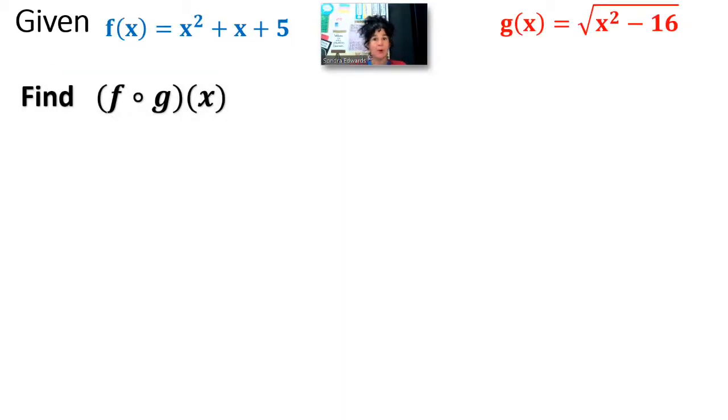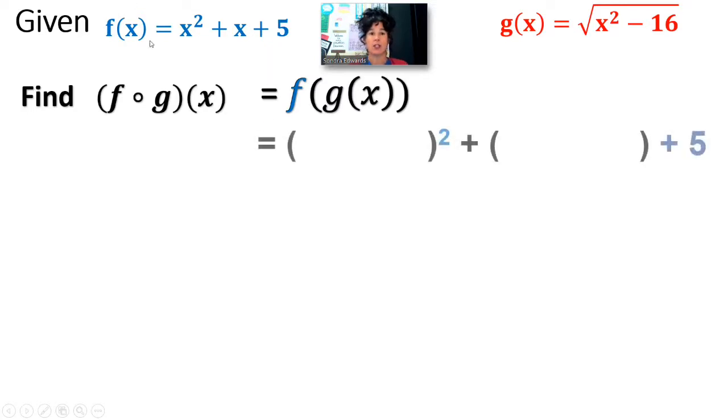Let's look at one more example of this kind. We're given f and g, and we would like to find f composition g of x. That's the same thing as f of g of x, just writing it a little bit differently. We want to start with the f function, and so I'm going to start with x squared plus x plus 5. Here we have that, but I've just put a set of parentheses every place we see an x in that original f function. Next, we're going to substitute g of x into the f function, so every x in that f function is turning into all of g of x.